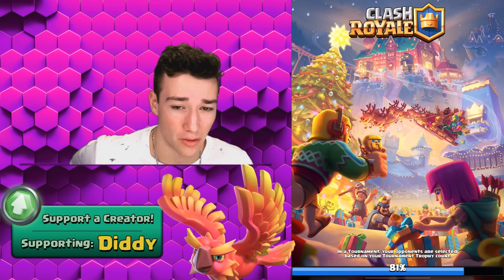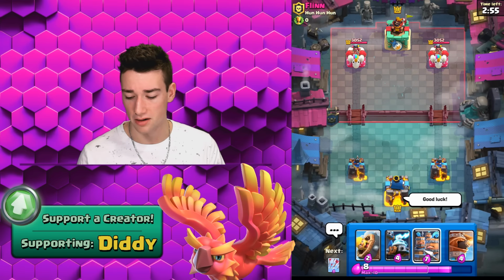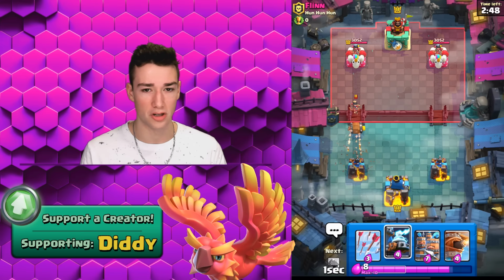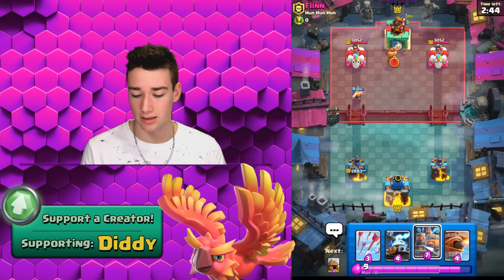And deck number 3 here, we're going into our final match of the day. Flynn, good luck, dude. You're going to need it, man. Let's be a little slow. Let's be a little patient. Once again, double elixir is where this deck thrives. All of these decks, they're pretty chill. I enjoy playing them, honestly. They're all just very strong, so it's kind of nice and relaxing, honestly, in some ways.